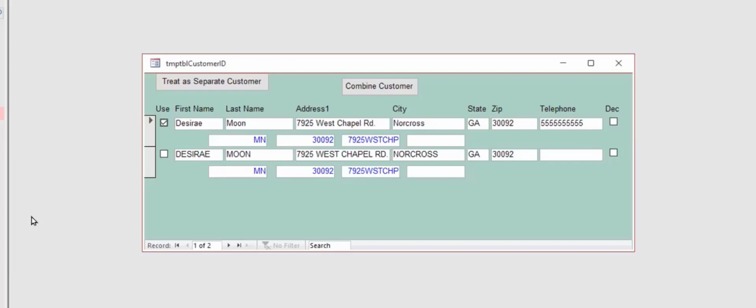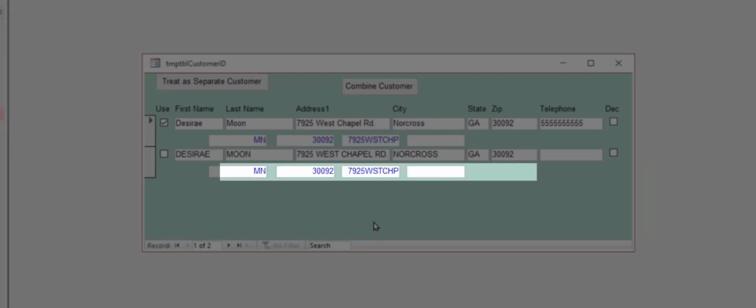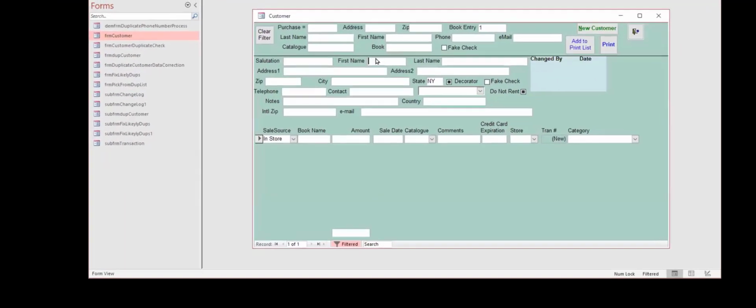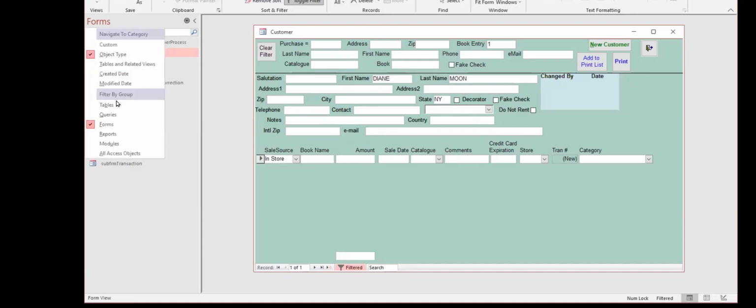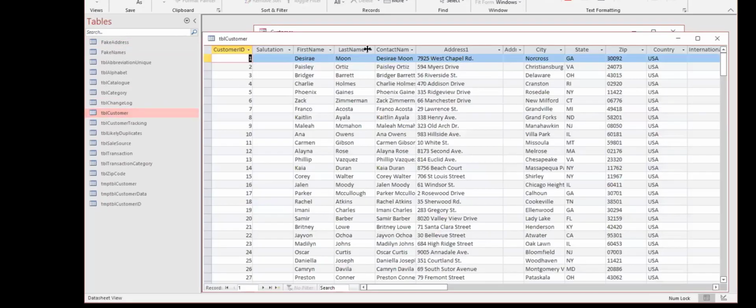Okay, and now I can see the value of having that encoded address, because those 2 addresses in blue are identical, and they wouldn't necessarily be identical. You know what? Let's do something here. Let's go to form customer and put in, I don't know, Diane Moon. And we'll put an address. What was the address that we had for her? I'm just going to change it slightly. You're asking too much for me to remember that. All right, we're going to take this address, and then I'm going to change it.